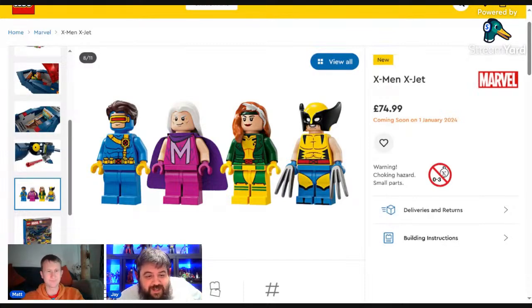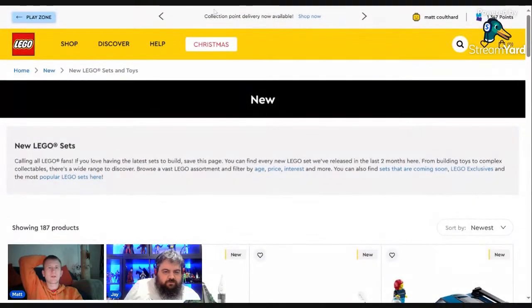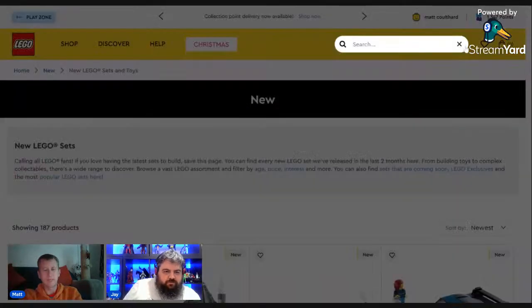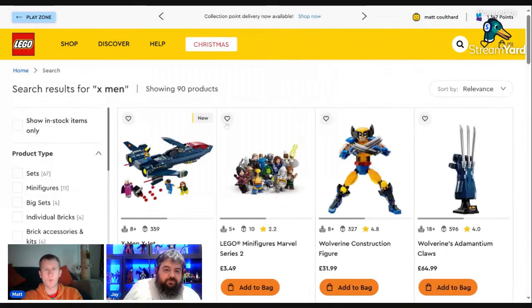Oh, so you're telling me I'm going to get some UCS X-Men Mansion or something with all ships and everything? There's potential. Okay. Well, you can buy that if that's the thing. Well, I don't know. I just don't know if they're going to do it. What I'm trying to get at is, are they going to give us all of that again in a smaller scale, and then it won't work?